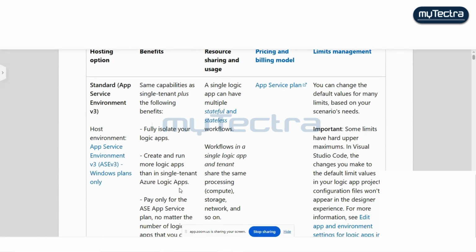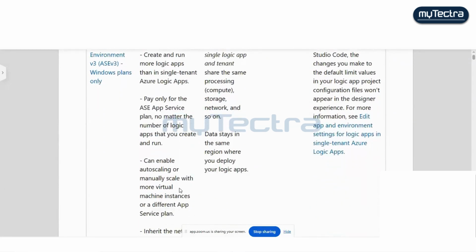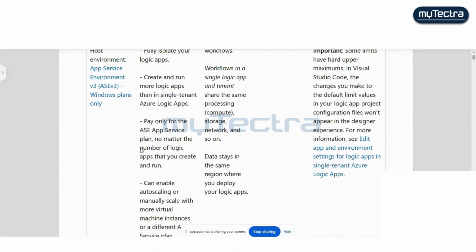That means we can create more logic apps compared to the single tenant logic app here. So resource sharing is the same. Even we can share the resource in this workflow as well. The only difference is that here we can create more logic apps compared to the single tenant environment.